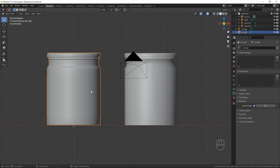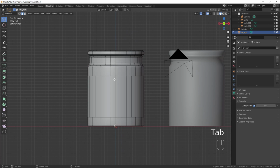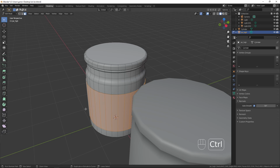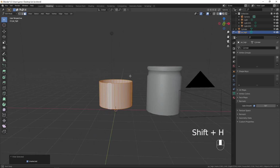And to do that, I need to create the colour ID mask in Blender on the high poly model. And I do that using Vertex Paint. So let's zoom in on my high poly model. I'm going to go into edit mode and press 3 to go into face mode, and alt click to select this loop, +1 so we can get the bit around the edge. And then I'm going to press Shift and H to hide everything else. So we just got that piece.